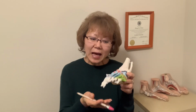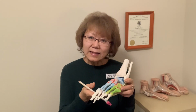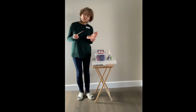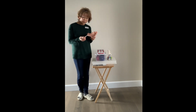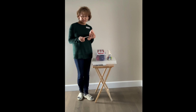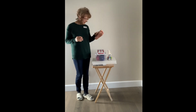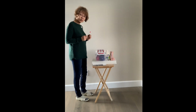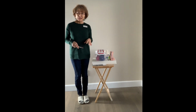So let's experiment with how sensitive the bottom of our foot is regarding the weight distribution. And now I want you to feel how sensitive the bottom of the foot is. There are a ton of nerve endings at the bottom of the foot, so it can perceive even a little tiny change at the bottom of the foot. Let me show you. Last time I showed you how to do the Anklebone Alignment Test. Now I have orthotics that are aligning my ankle bones at the same height. So I am balanced, so I am standing correctly.